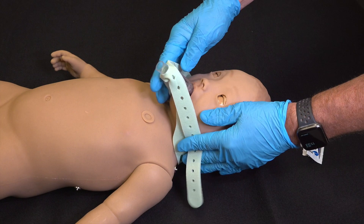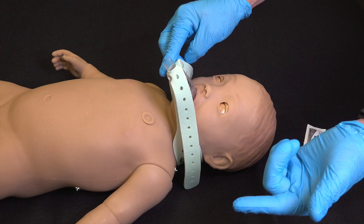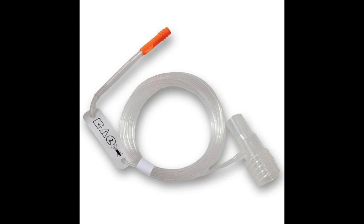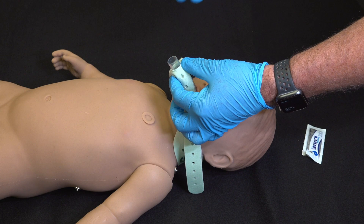This works on a 1.5, a 2, and a 2.5, but on a size 1 the tube is just a little too small, so you'll have to use tape instead. At this point, don't forget to place end-tidal CO2 and then start using your bag valve mask, paying attention to the manometer, the rate, the depth, and looking at the chest as you provide ventilations. That's it — now we're going to turn you loose to practice it yourself. Thanks for joining me and I hope this video helped.